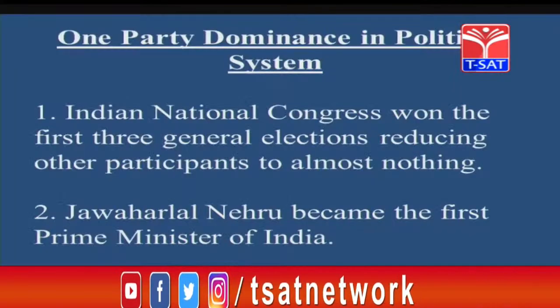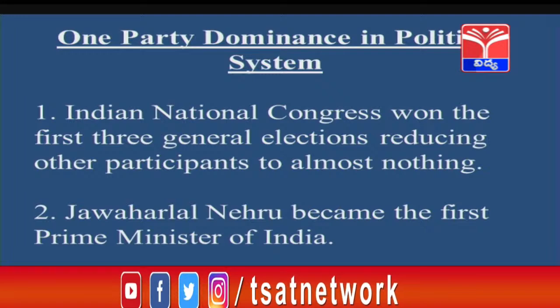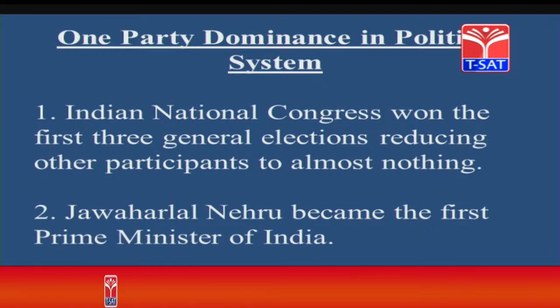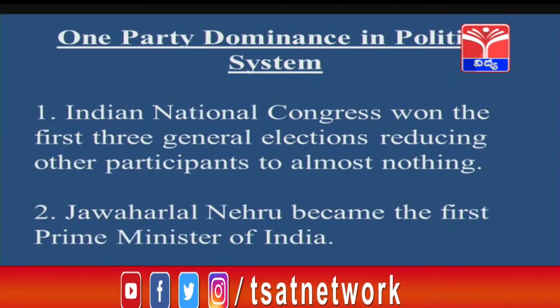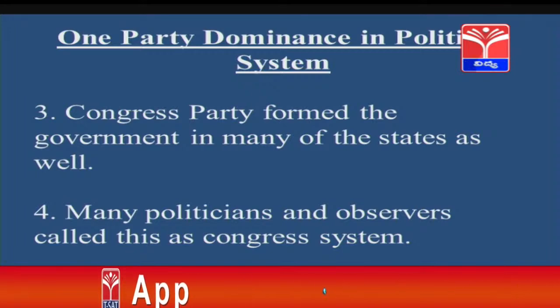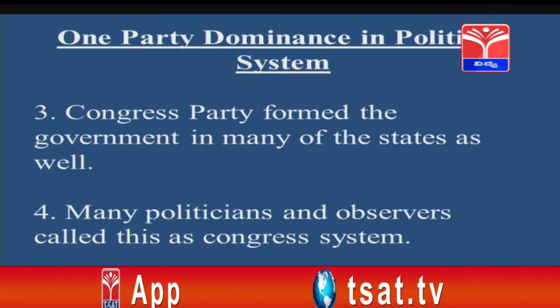Indian National Congress won the first 3 general elections, reducing other participants to almost nothing. From 1951 to 67, 3 general elections were conducted successfully and Congress party won most of the seats in the Lok Sabha. Jawaharlal Nehru became the first Prime Minister of India. Congress party formed the government in many of the states as well.